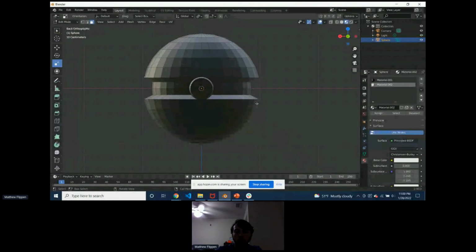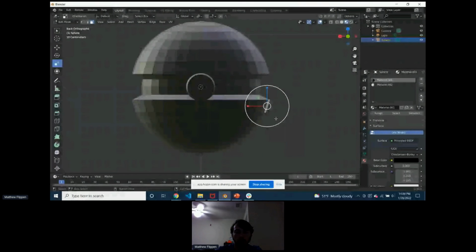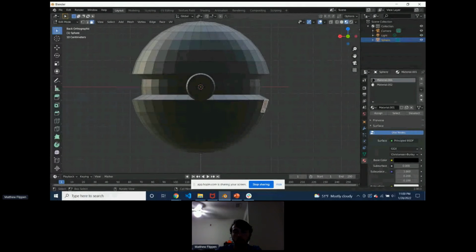Make sure you have Select Box selected first. Let's say I wanted to click this face and this face, but nothing else. I could click this face, hold down shift, and then click this face, and it would let you select multiple faces at the same time. We're going to paint this portion black and the bottom half white.